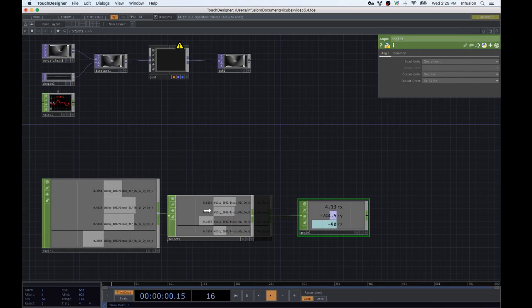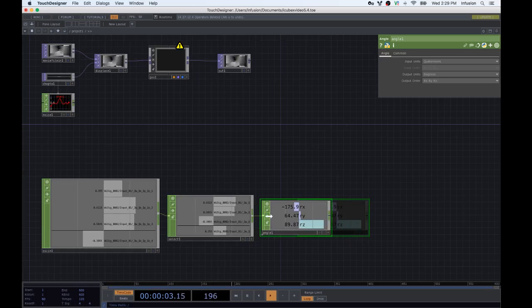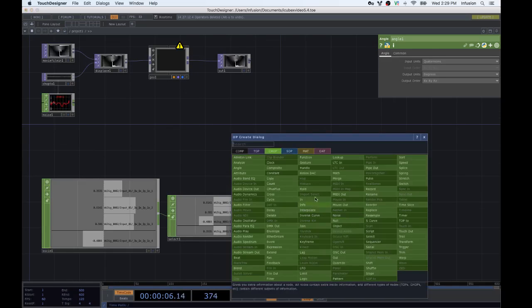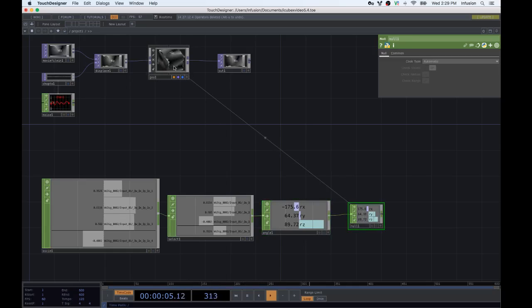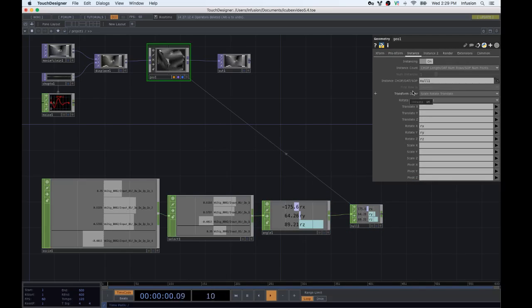and I'm going to rearrange this a little bit. And finally, I'm going to use a Null object or TOP, it is here, to transfer the data to our geo object. So what is happening here? Here in the property window of the geometry or geo1, you have to tell which instance or CHOP is sending data into it. Here I selected null1 and I am sending rx as the rotation in the x axis, ry and rz corresponding to the y and the z axis.